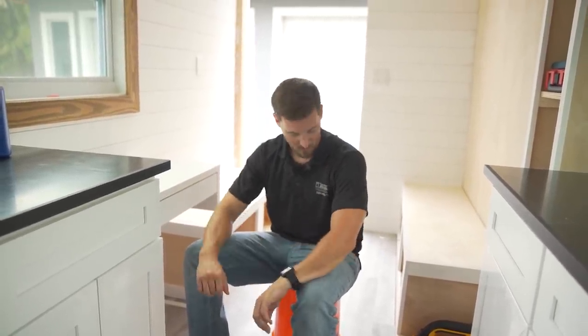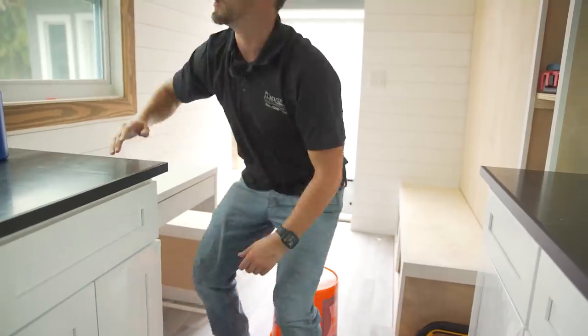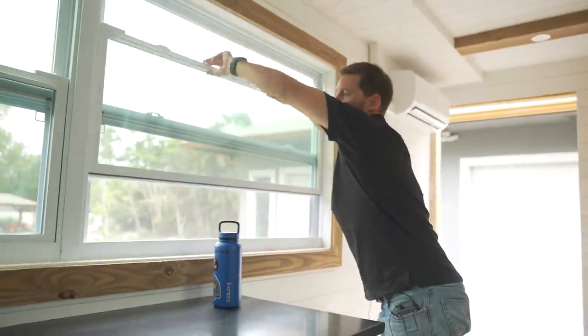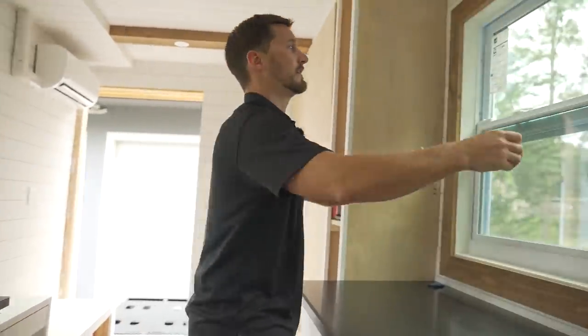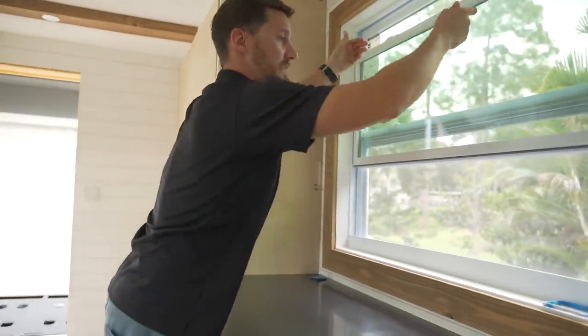We've got tons of natural light in here, we have no power. Ryan and I are drenched in sweat because it's 1,000 degrees in here right now. But you know, when you open up these windows, it was pretty windy, so we didn't want to do that. But when you open up these windows, you get a nice draft going through here. And again, impact rated windows. Oh man, we should have opened these up an hour ago. Woo, that's beautiful.